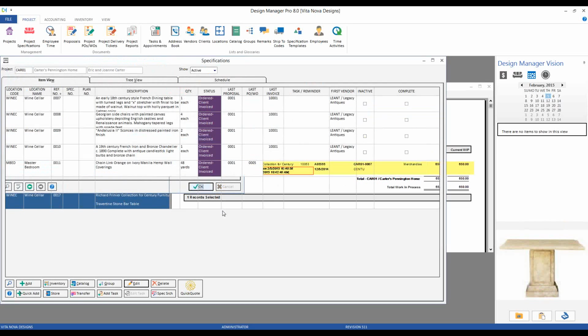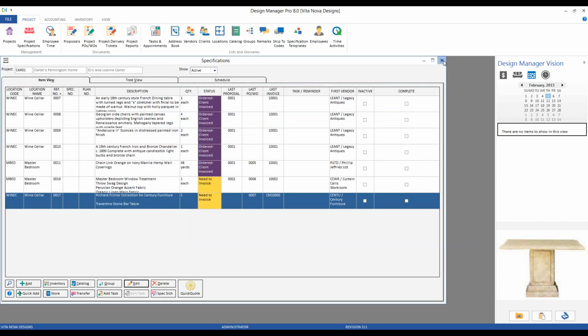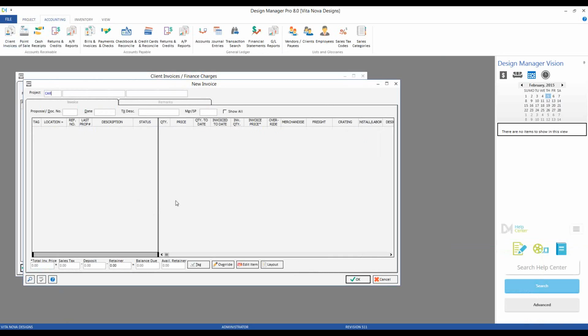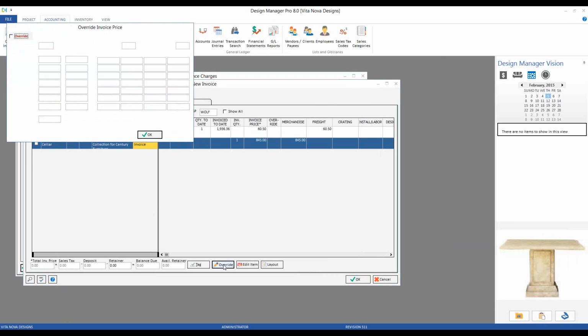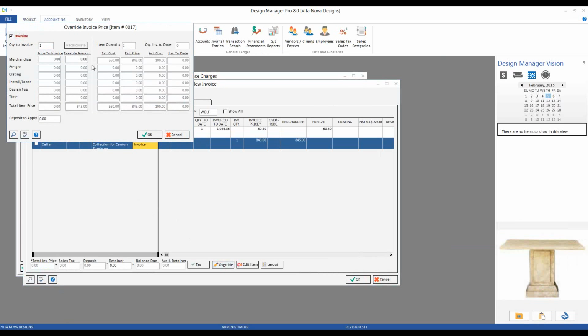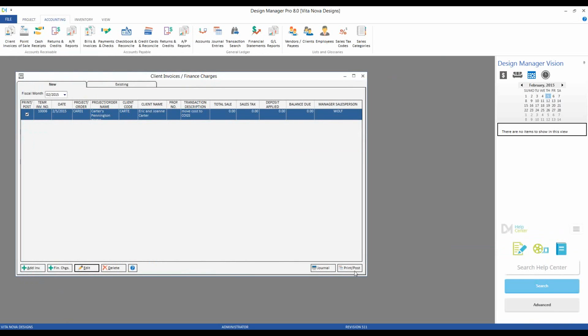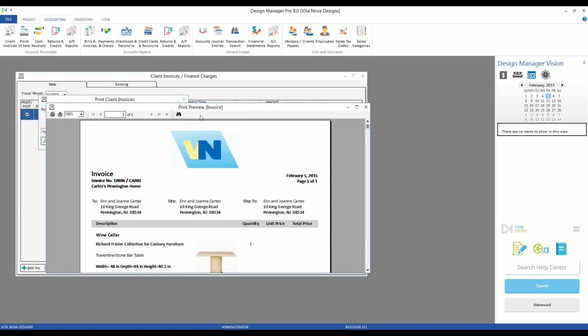How do we clear the item? We know that we need to move it forward and get that cost of goods out of work in process to reflect our true cost. Same exact mechanism in professional. Go to accounting, client invoices, add an invoice, go to our Carters. Here is our stone table, and just like in Design Manager, we're going to move cost to cost of goods sold, highlight the stone table, use the override function, override, make our price to invoice and taxable amount 0, and upon selecting or tagging the stone table, ensure that all of our balances and prices, sales tax, etc. are 0, and then print and post the invoice. Again, forcing the appropriate cost of goods sold out of work in process into COGS.